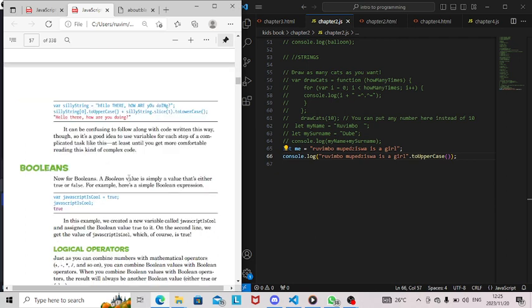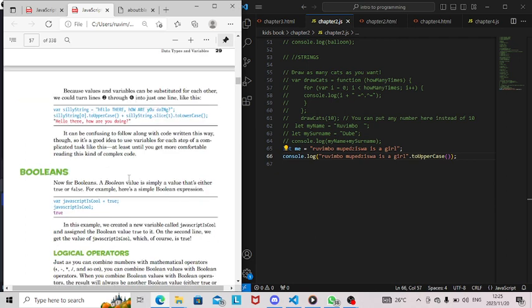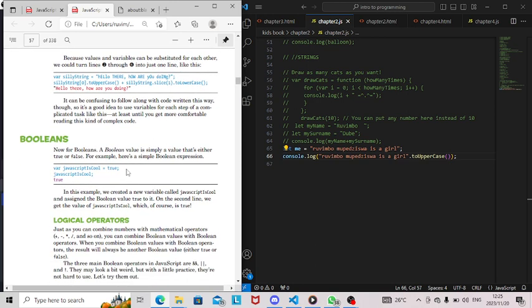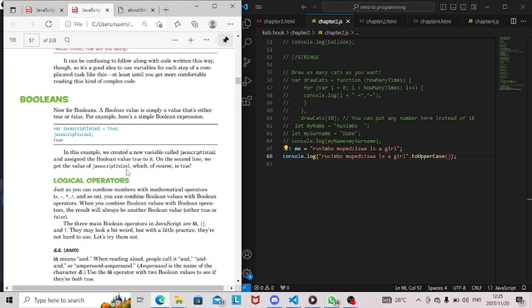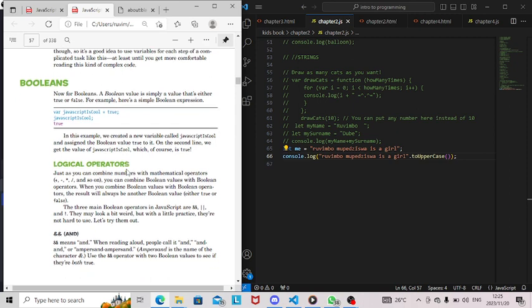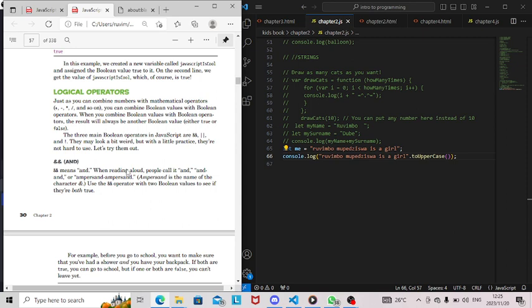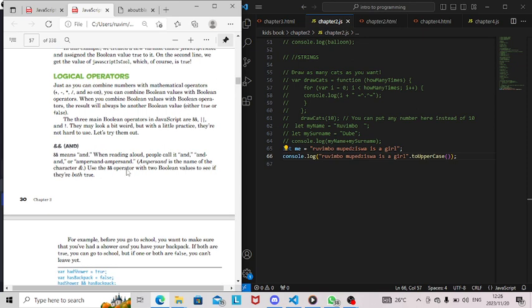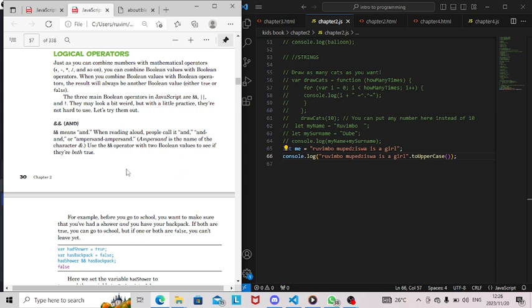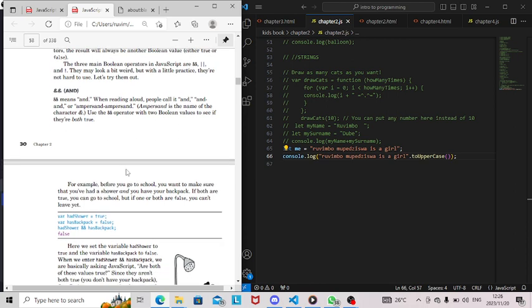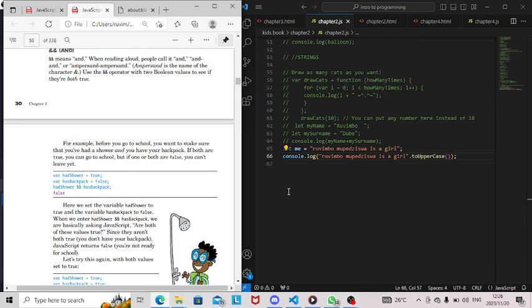You try it with booleans. Just as you can combine numbers with mathematical operators, you can combine boolean values with boolean operators. So we have and, the ampersand, and or.